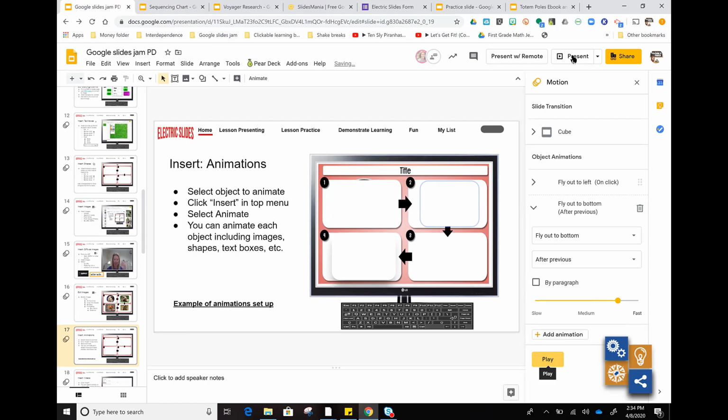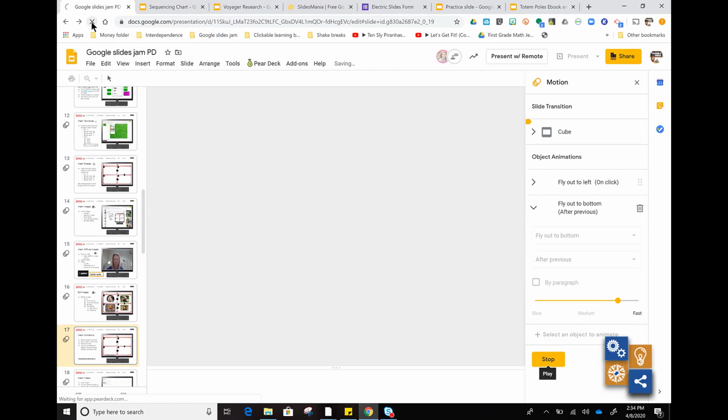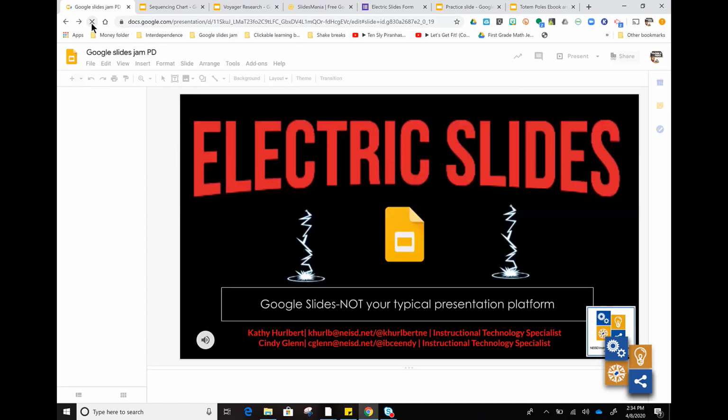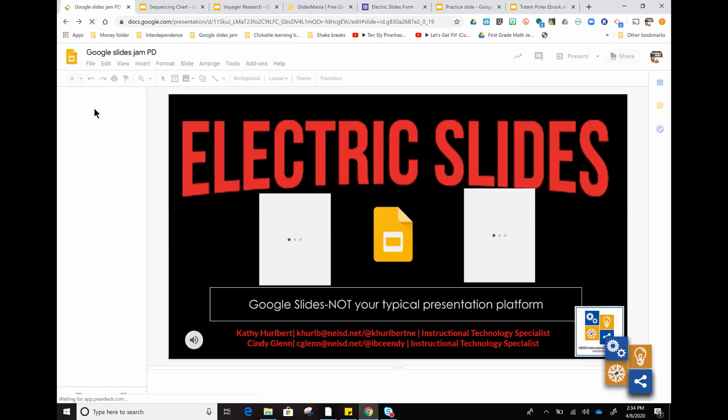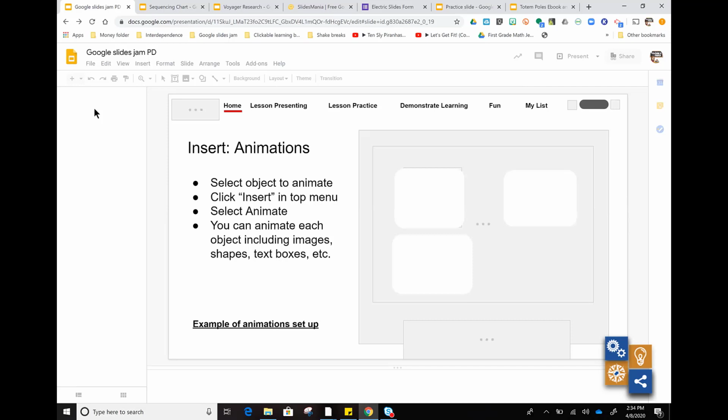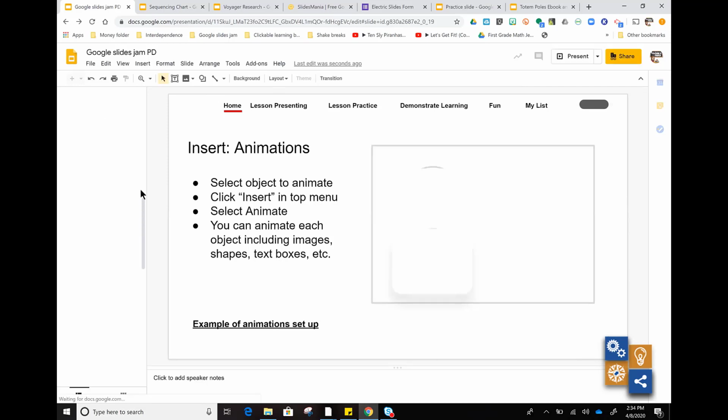Yeah, it just looks kind of like maybe your screen has frozen up. Yeah, let's try a refresh. Oh, it looks like I jumped the gun too soon. So I'm going to let that spin and refresh for a second, and then we'll go back to that slide and check out the animation. My computer is getting an abundance of use, and so it seems to get really tired sometimes and act funny on me.